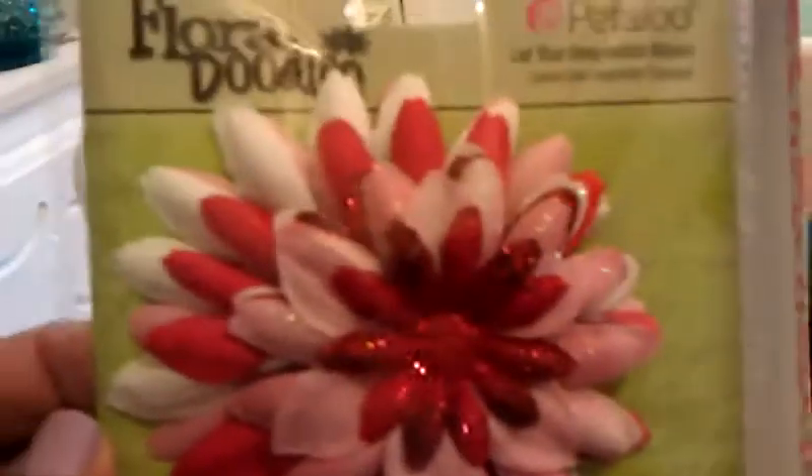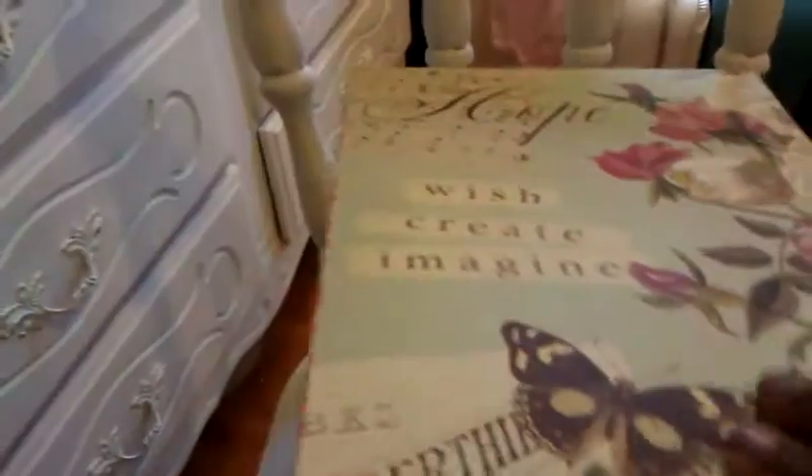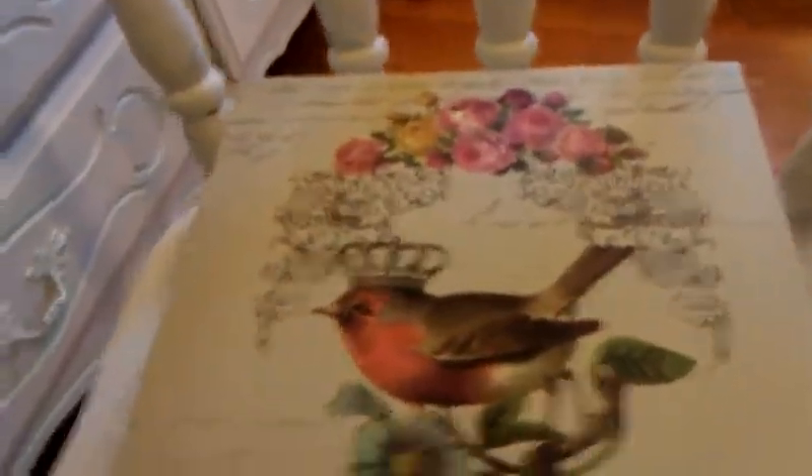I guess I just pick up any type of little cheap flower and put it in my little box. There's some of those Michaels flowers, and these are Petaloo — they came from Hobby Lobby. Just different little flowers, some little doilies, some little sand flowers, and some Jolie flowers. When I get little stuff from Michaels it's always from the clearance aisle. I get a lot of little stuff but it's cheap. Since I've been on YouTube I've learned to shop a little differently.